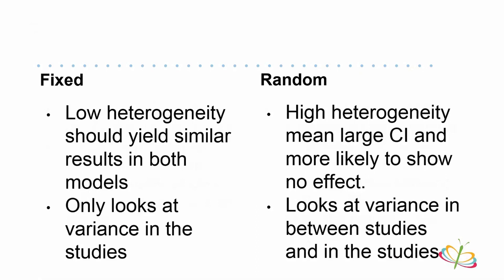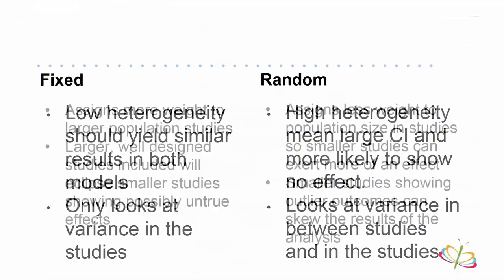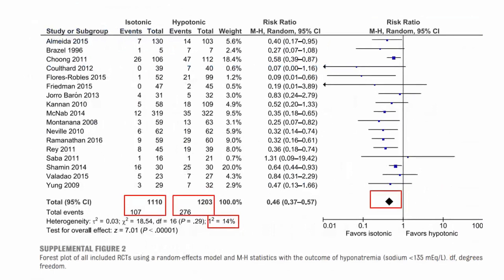So since our studies are pretty broad, they came from different centers, they came with different guidelines, different patient populations, that would be helpful. So make sure everyone's kind of paying attention to apply the concept a little bit. We'll go back up here, look at our forest plot again. Which model do you think would be more appropriate to use in our study, this fixed modeling or this random effects modeling? We can do show of hands because nobody really likes talking during these. So we'll do who wants fixed modeling. Just raise your hand if that sounds like a good idea. And then who wants random modeling? All right, and then a good amount of abstentions. So, all right, we're doing well.